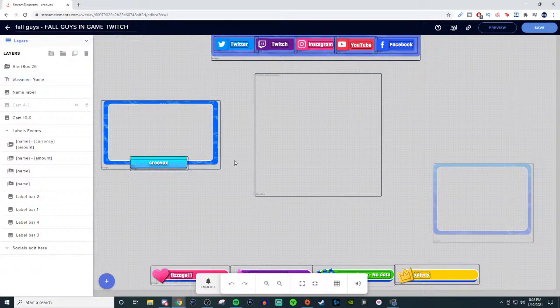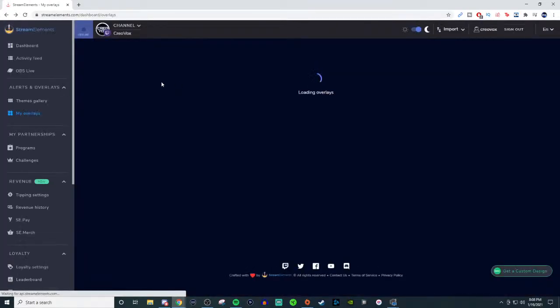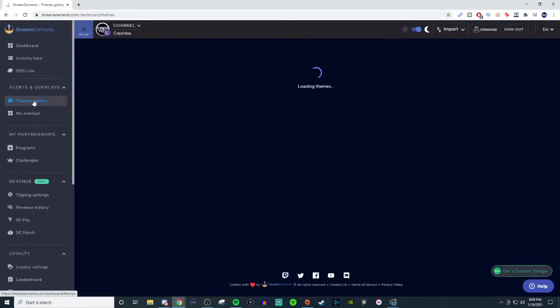You can pretty much move things, hide things, change information. You can move this out of the way as well so that you can see the stuff on the bottom. But just to let you know, you can go in here and start changing information. So let me go back. So that is how you install the overlays.